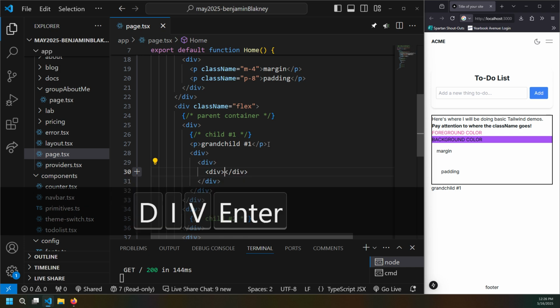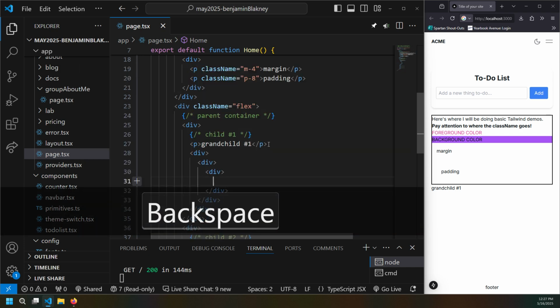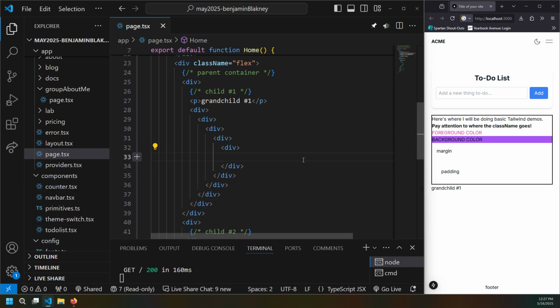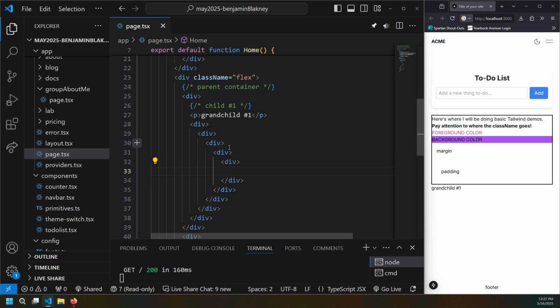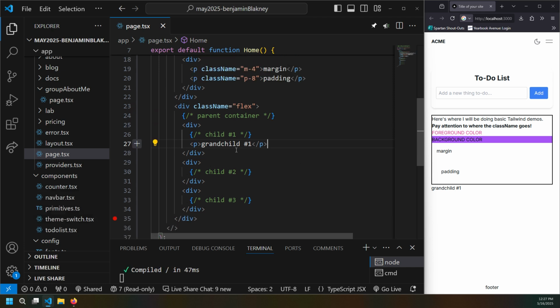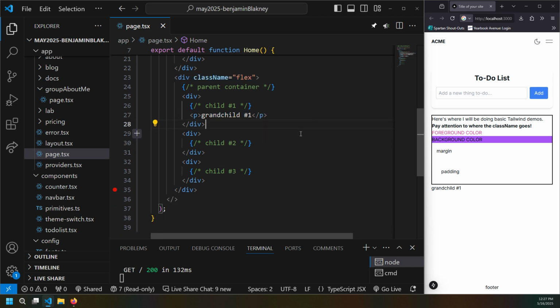Okay? So if I do all of these divs, just hitting enter each time so that it automatically nests them nicely, right? This is a pretty extensive amount of grandchildren that isn't doing anything for me. And the reason typically web designers don't call them parents and children as much anymore and prefer ancestors and descendants is because it's easier to call this a descendant and go all the way back up to the ancestor. Anyway, that doesn't super matter, but I wanted you to see the difference between those two things.